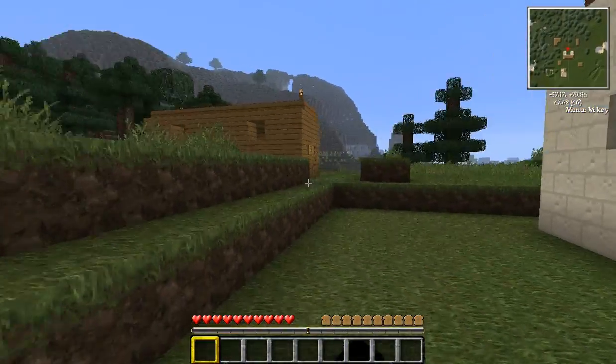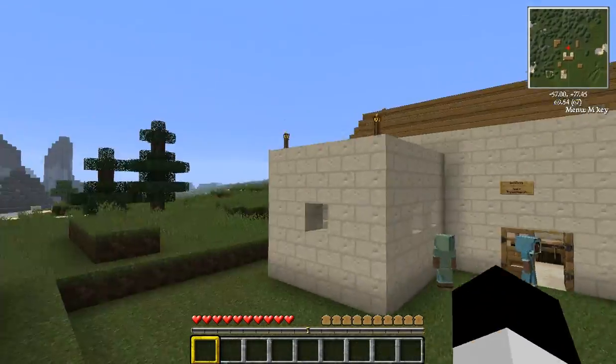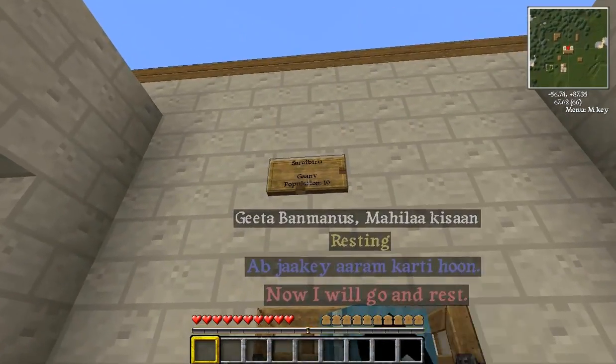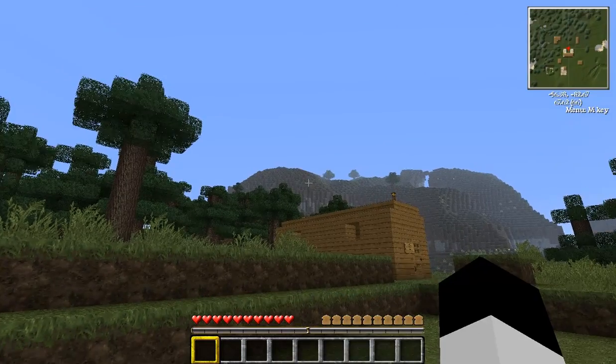New texture pack. It's called the Miso something something realistic texture pack. I really like this texture pack. If you guys don't like it, tell me, I'll get a new one. But this is the new town that we're going to be on. I think we might actually go live up there.